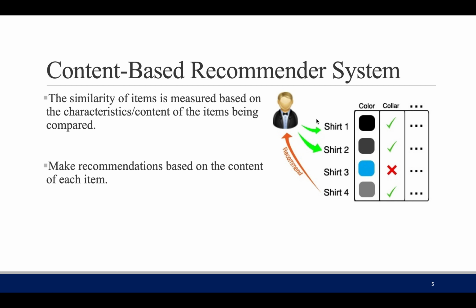The advantage of this method is, if an item has sufficient descriptions, it will be recommended even if no one has ever consumed the item before. But it also has a lot of limitations, and the first one is data availability. Sometimes the content is not available. The second problem is that this method will recommend items similar to those already consumed, with a tendency of creating a filter bubble. And the third problem is precision. The methods based on collaborative filtering have been shown to be empirically more precise when generating recommendations.